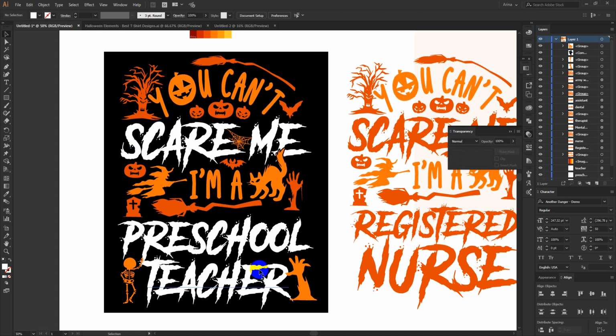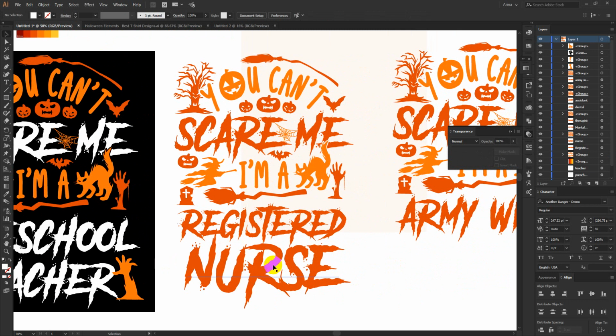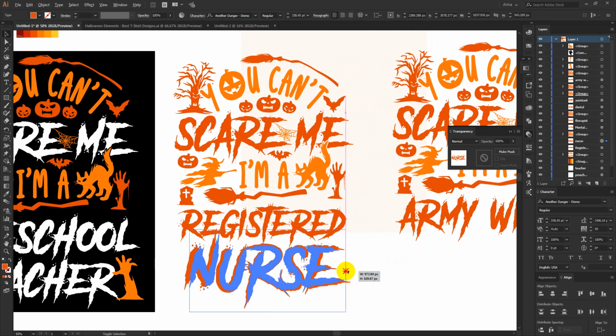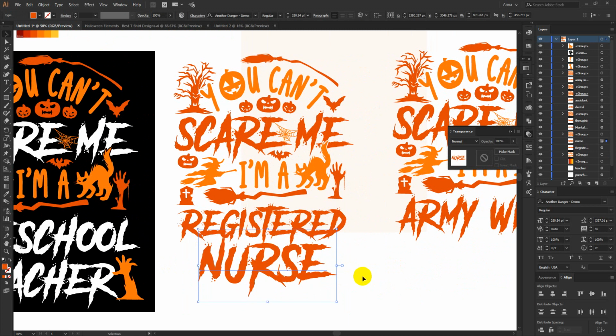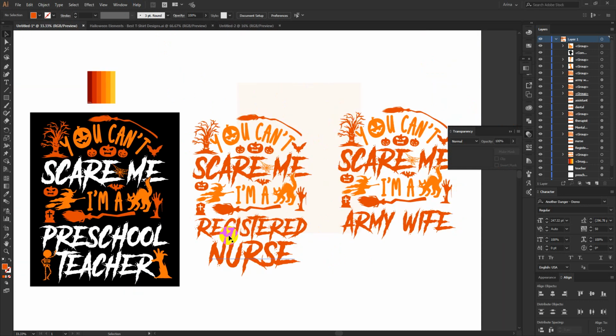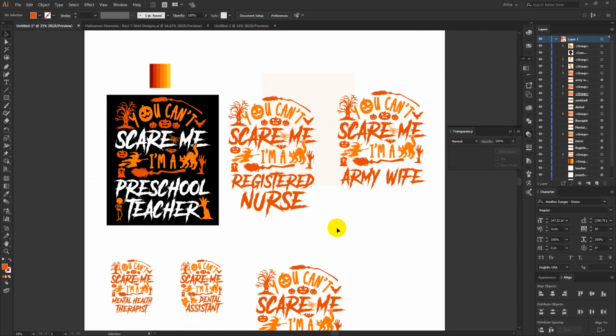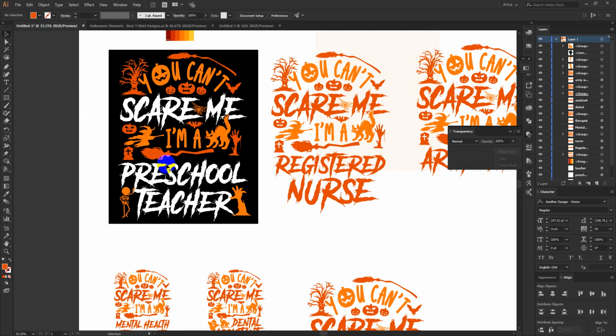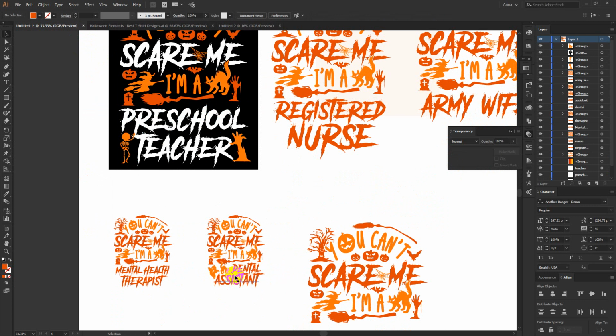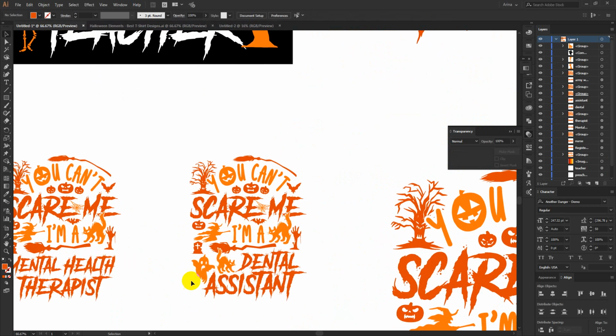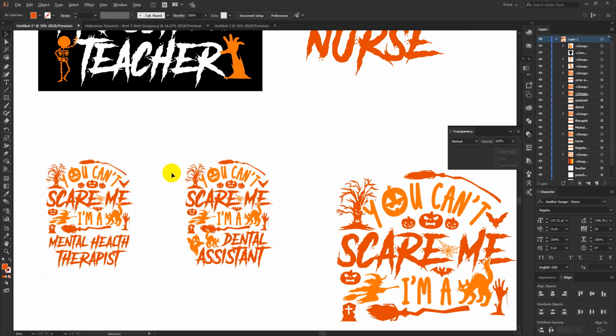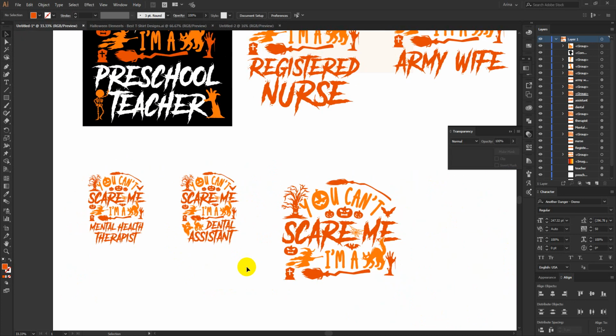Now when you are making this kind of design, like this one, I am a registered nurse, you can of course use some nursing elements here to make this design stand out, or make it more relevant to your profession. So you can do that with all the different designs here. Now for this one here I am not going to do that, as I just want to share it with you. Now this one here you can see mental health therapist, dental assistant. I could use some dental elements here like a teeth symbol, something like that. So this is the main part of my design here.